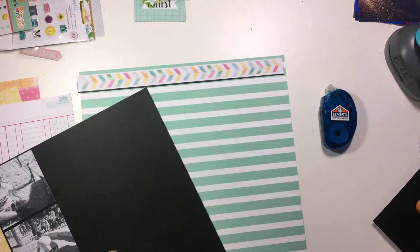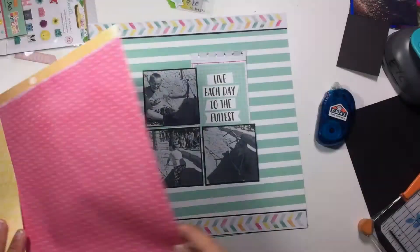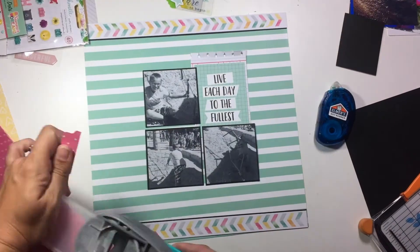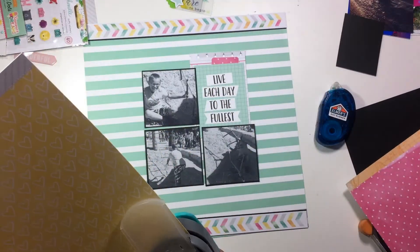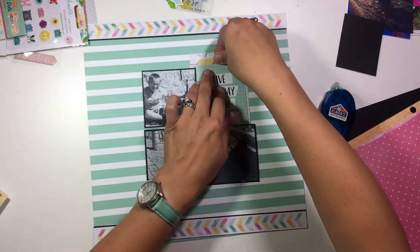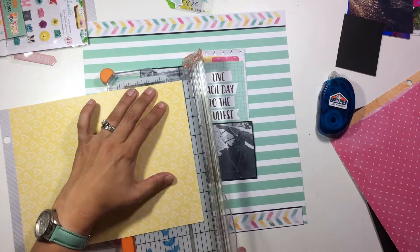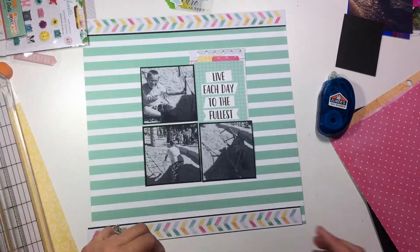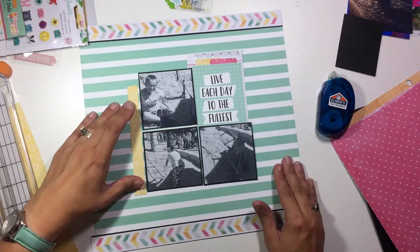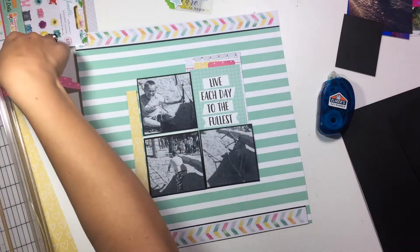So if you know my style, you know that I love to use lots of fun colors and different combinations of products, and then always have this kind of pop of black. So then I've taken my three photos, which I also made black and white, just like the original layout I had shown in the group that was by Kelly Noel. I've taken my three by three photos and made them black and white, and then I also have my journaling box — this was from an Ellie Studio set that was in my kit.